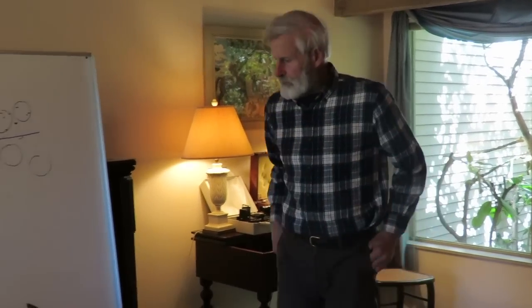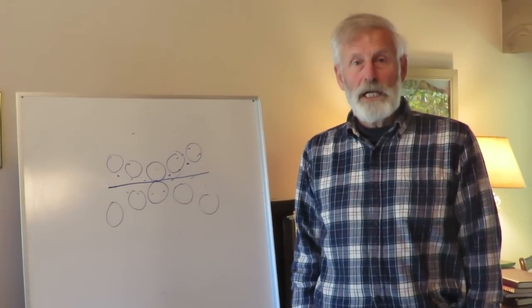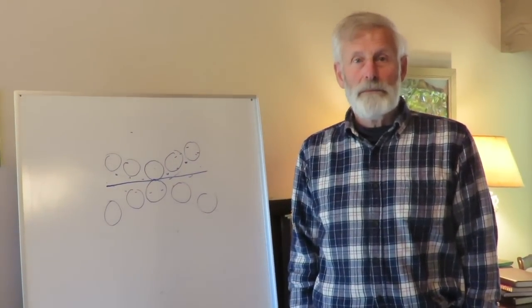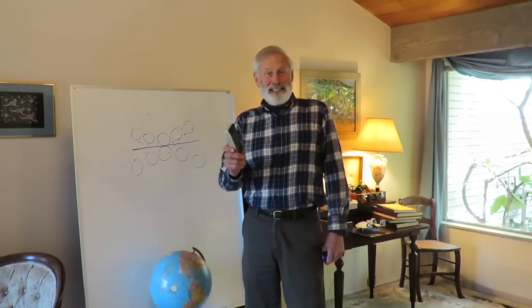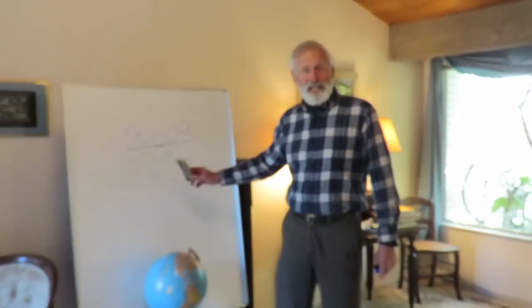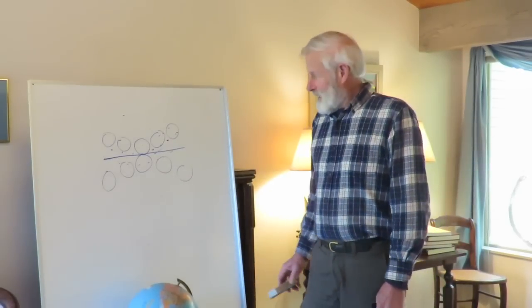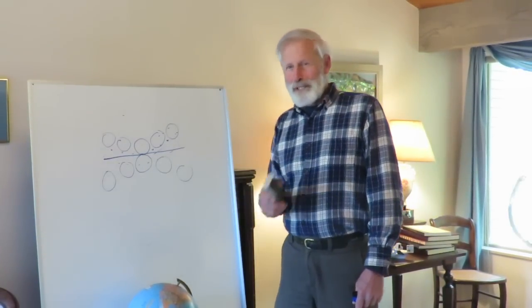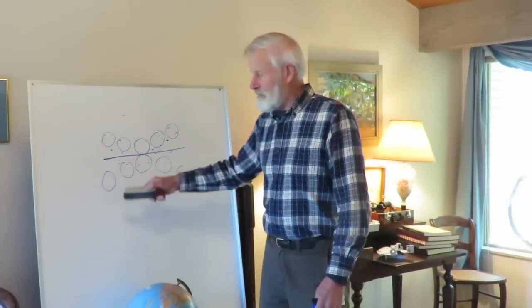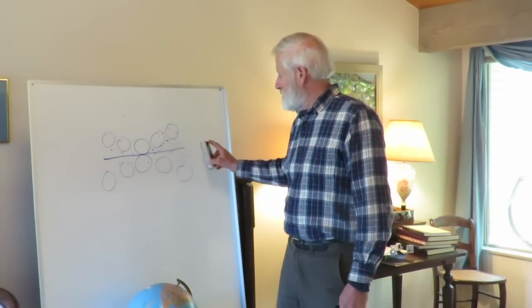Okay, and the last thing is the third diagram. We'll get on to the third diagram here very shortly. Okay, now, big question. Was anyone bothered by this diagram, this picture here? Well, you should have been a little bit bothered by it. It looks very nice, symmetrical like that and everything. But in reality, it doesn't happen this way. It can't happen this way.